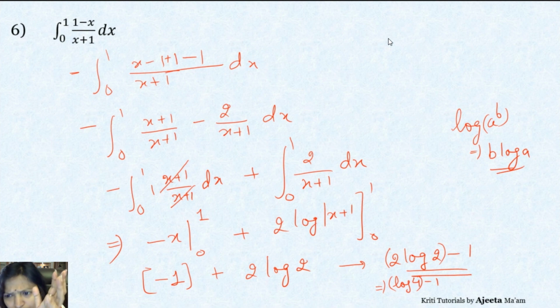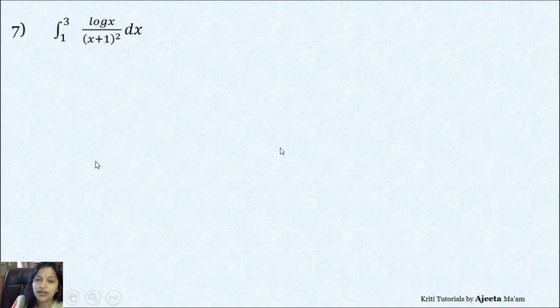Don't make yourself confused, right? Questions are easy. The only thing is you have to be clear with the concept. Yes, how we can change the form. Okay, now let's move on to the next. Let's move on. So now if we take this question, we can use by parts here. Okay, so integration by parts we are using.